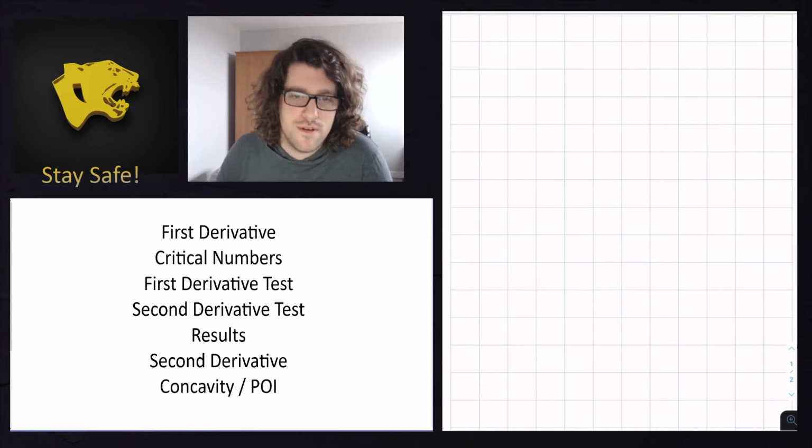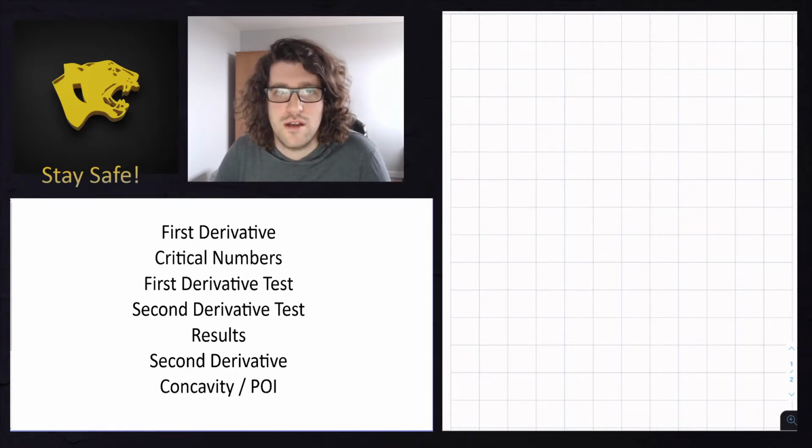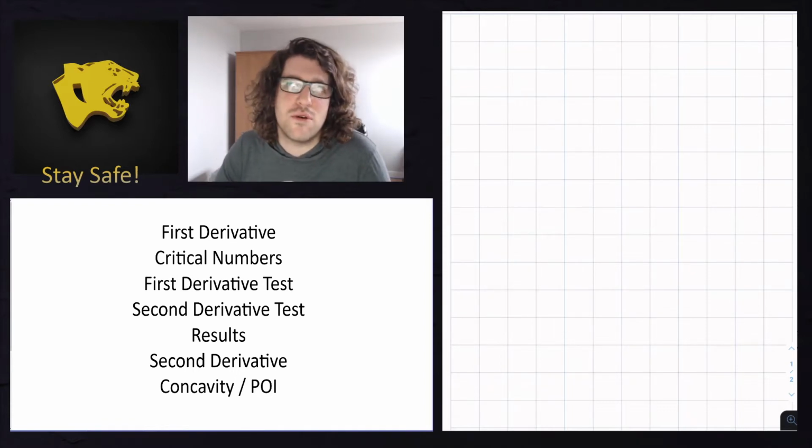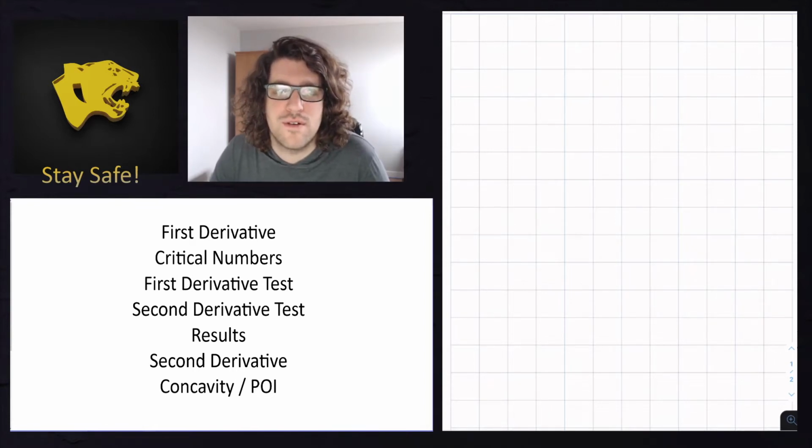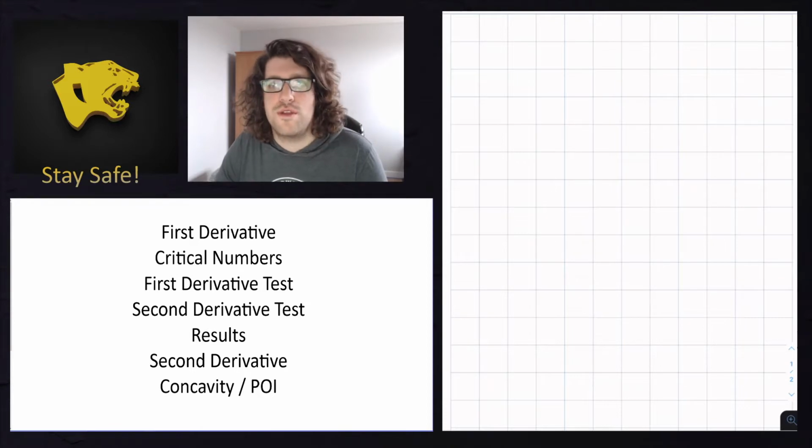So when you do a first derivative, you are going to look for critical numbers. You are going to look for places where the derivative has either a value of 0 or does not exist. Most of the time, we're going to be looking at pretty functions. These pretty functions are not going to have a ton of places where the derivative does not exist. That usually goes along with an asymptote. Or if you have a piecewise function, then of course you can have derivatives that do not exist because of the slope being different coming in from the two sides. So we're going to look for those critical numbers like we talked about in extreme values. Now, probably the important part of this is knowing what those critical numbers actually are.